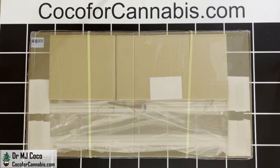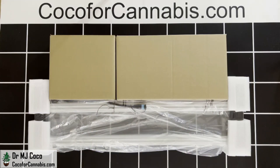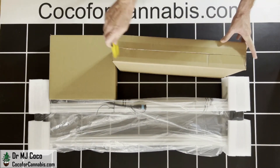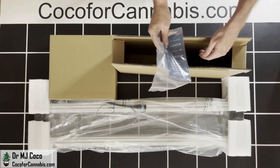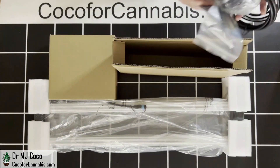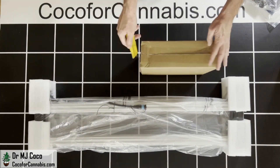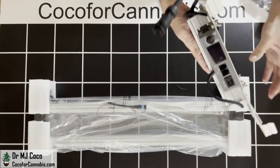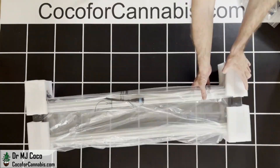The Atrium Hydra 3200 arrived in a rather large box. The fixture itself is folded at the bottom, and then there are two big boxes. One feels almost empty — there's a manual in a bag, along with the power cord and hanging kit. The driver is in the smaller box: it's a Sosin driver, connected to the Atrium Digital Dimmer.